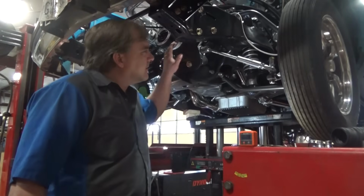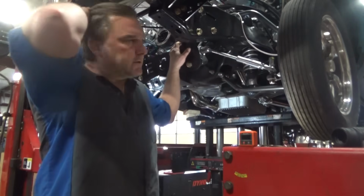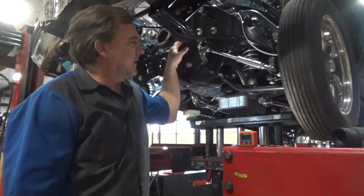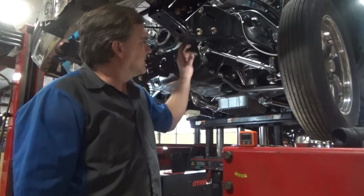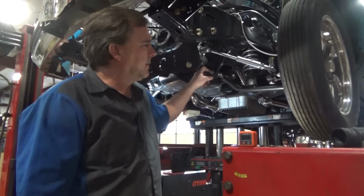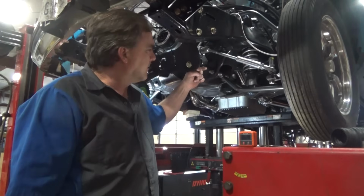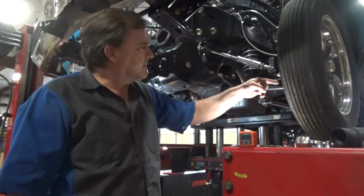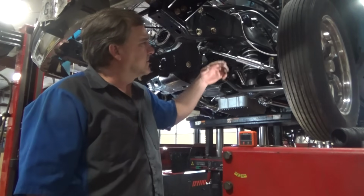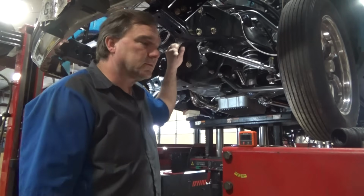Alright, so I'm going to pull this down. I'm going to remove my upper control arm bolts, pull my knockout so I can make some adjustments to caster and camber. Ultimately, we're going to be making a bunch of changes to this down the line. I would actually like to see the rack mounted in line with the lower control arm at about 6.5 inches out, which puts it here. And that will allow us to attach to the bottom of the knuckle, and I think we'll be able to get better geometry with it. That will also improve our clearance against the frame, which currently isn't great, but it's manageable.